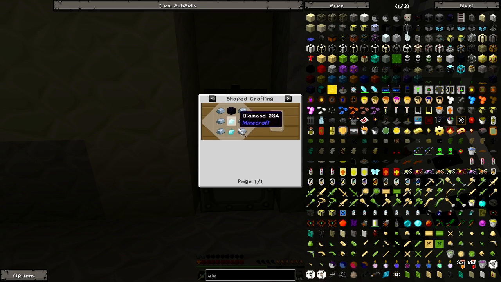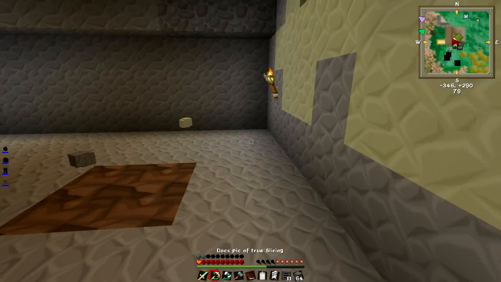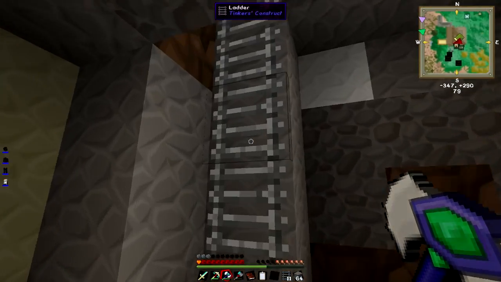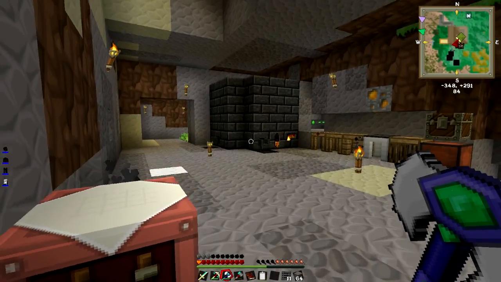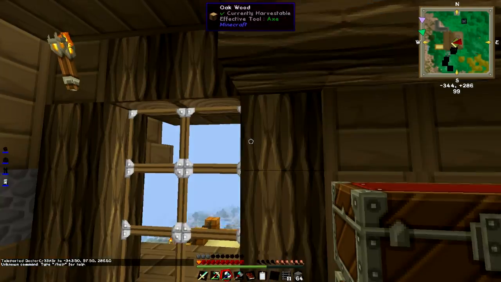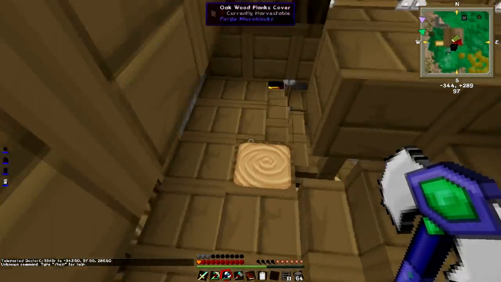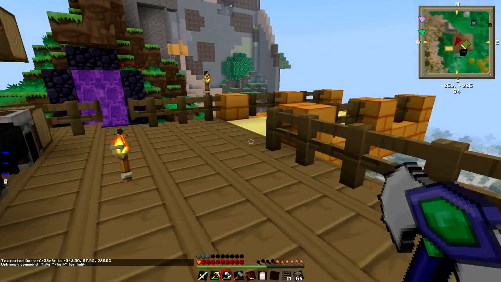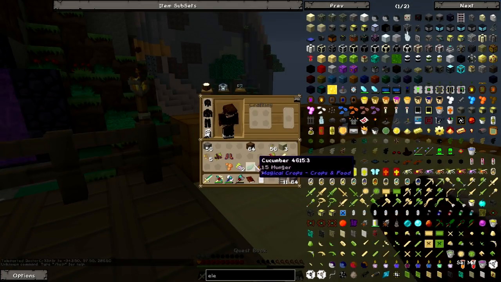It needs two longfall boots, and that means two diamonds. We have like 27 diamonds upstairs, and I went down for some obsidian. But now we have some longfall boots, so now we shouldn't get any fall damage whatsoever. Should we go test them out? Yeah, so click M, waypoints, home, teleport to. Let's go down here now. The way we're going to test them out, we're going to jump off this balcony here.